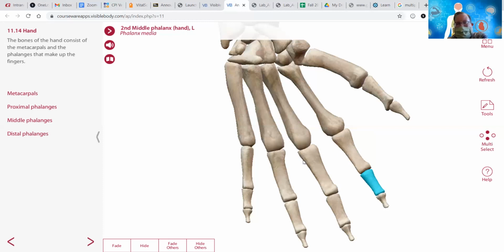Again, right where the first pair of ribs joins the manubrium of the sternum, also considered a synarthrotic joint. They call it a synchondrosis. Again, it just means same cartilage at that point. Like I said, if you can remember that the skull sutures form the immovable joints, then you're doing just fine.